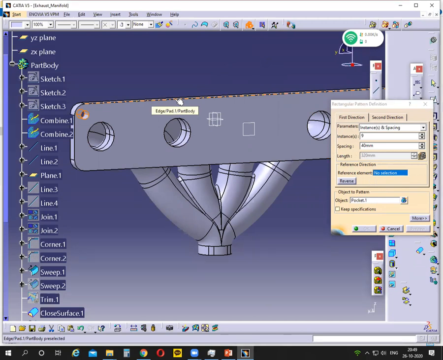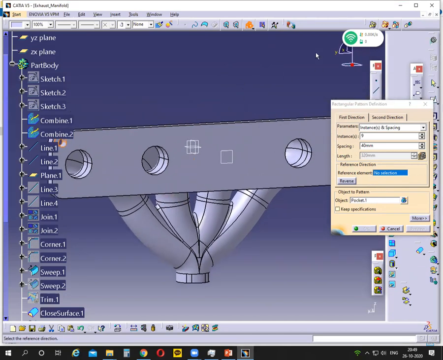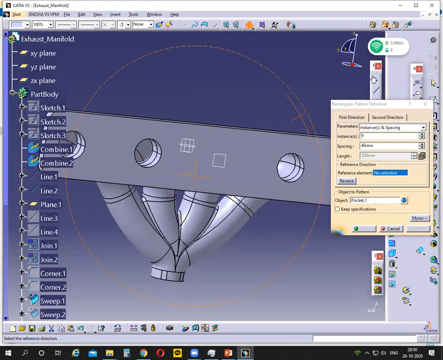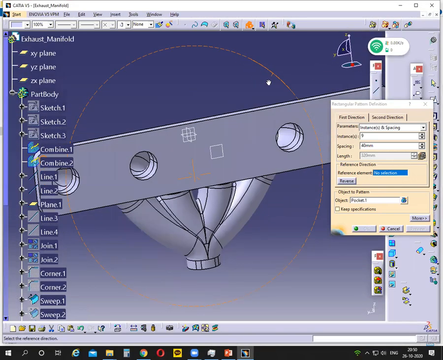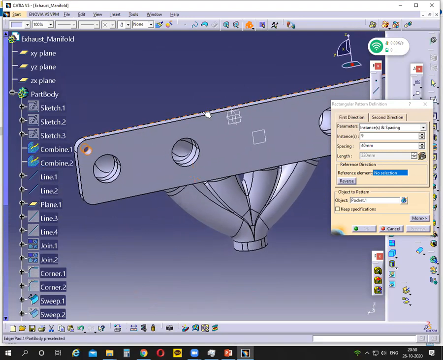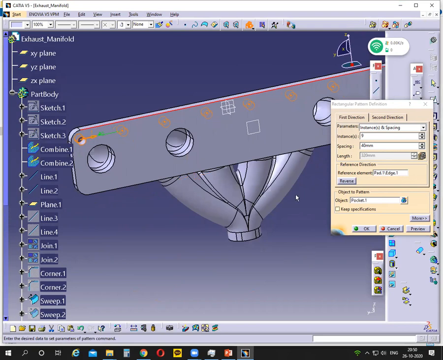You can select this edge, or you can select the y-axis. Okay, so along that edge is the first direction, and the distance between 2 holes is 40 and total 9.